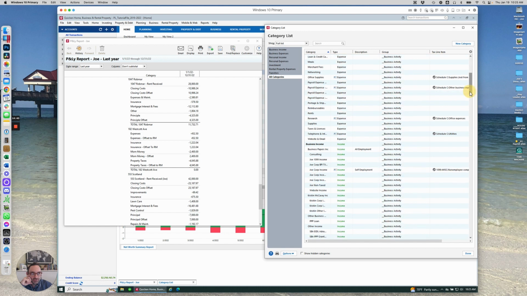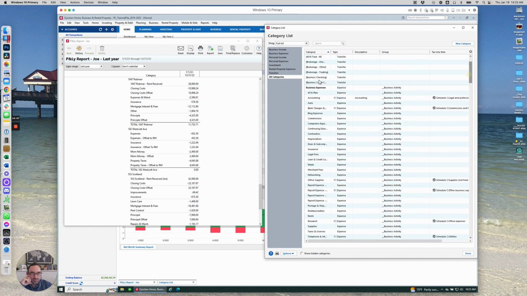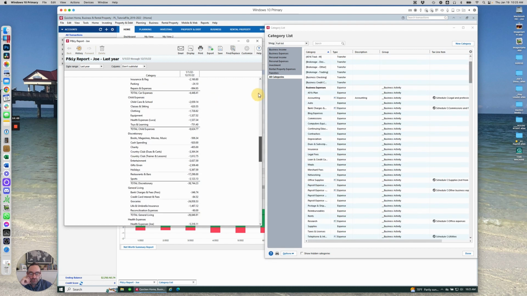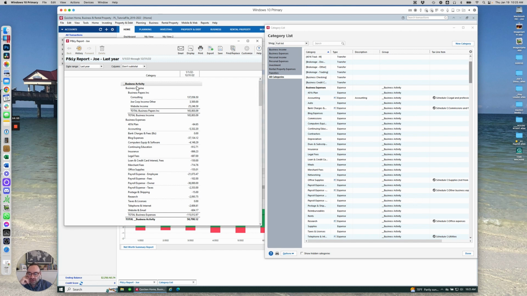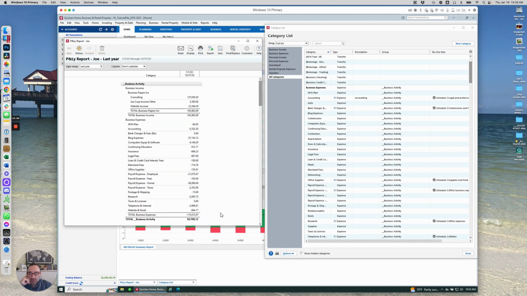Because I have my business income as a hierarchy category, a top level category, and I have my business expense as a top level category, the way that translates under business activity is that I first see business income and a subtotal there, and then I see business expense, and then I see the net. So there you go. And by the way, if you're like, wow, Joe, you spent a lot of business expense in your income, this report includes a W-2 paycheck that I gave to myself. So in a sense, the net result of this is not exactly accurate. But in practical terms, it's accurate mathematically.